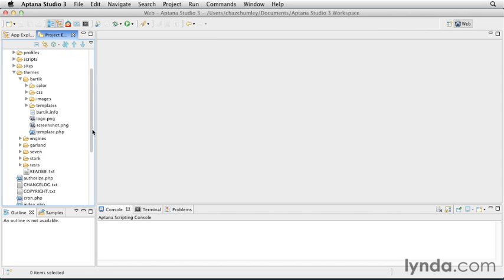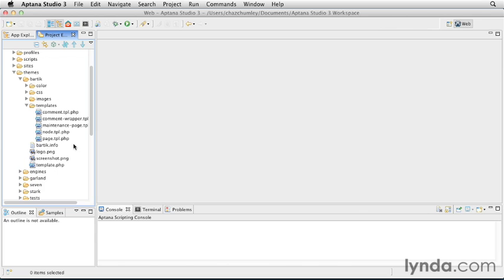This contains all the style sheets used by the Bartik theme, along with the images folder for containing all the images, and the templates folder. I want to stop here for a second because the templates folder contains actual templates that are being overridden by the Bartik theme. We will explore these in great depth later on.